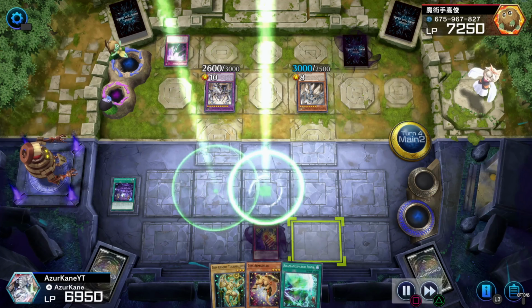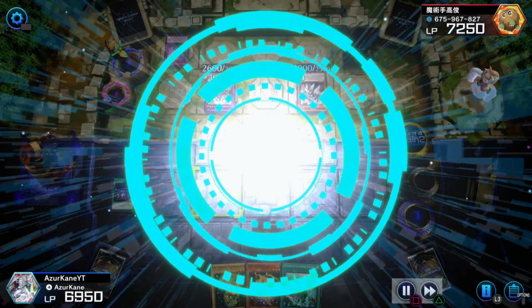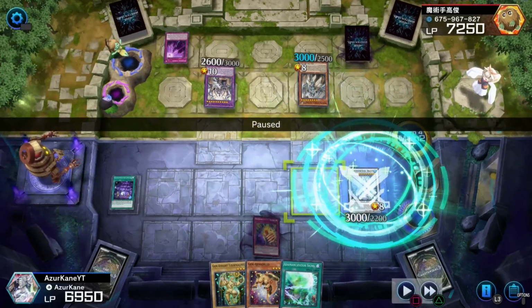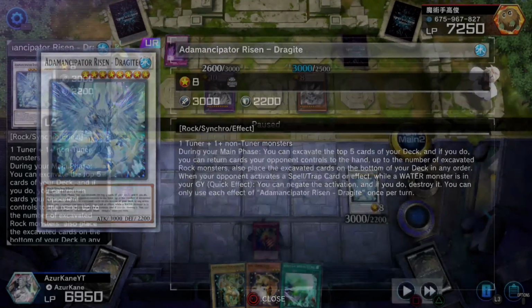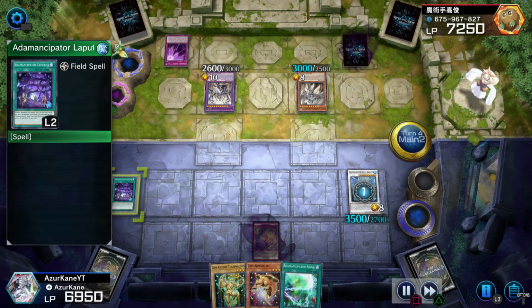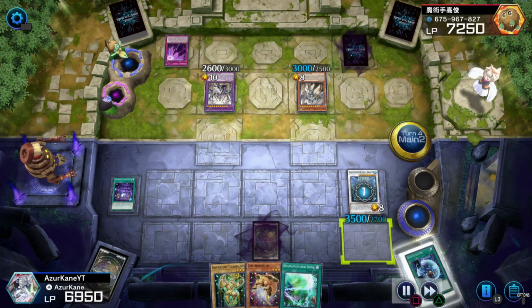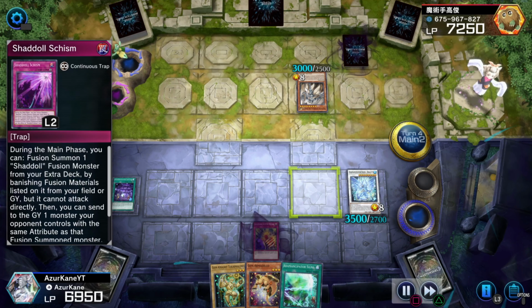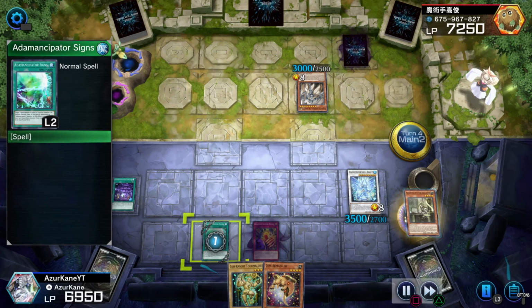Where if I excavate a rock, I can special summon it from the deck. Because Winda wasn't there anymore, I could do loads of special summoning, so I bring out my big guy, my boss guy, Risen Dragite, whatever you want to call it. His effect is insane. He gets his attack boost. Excavate 5 cards. For each rock monster that I excavate, I can return that amount back to their hand. So I get rid of his Shenanigans.